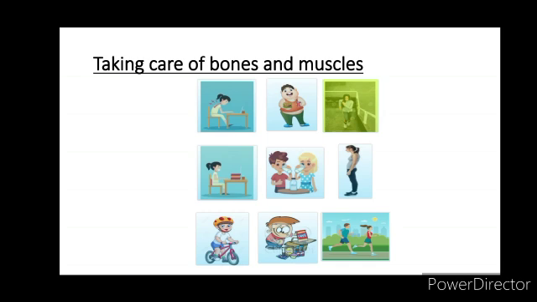We need to take care of bones and muscles. Muscles and bones are very important. Bones give us shape, joints make our body flexible, and the contraction or relaxation of muscles causes movement in our body. Thus, bones, joints, and muscles are our important body parts. We should take good care of them. To take care of bones and muscles, we can eat a balanced diet, maintain a proper posture, do regular exercise and take proper rest. These are some ways to take care of our bones and muscles.